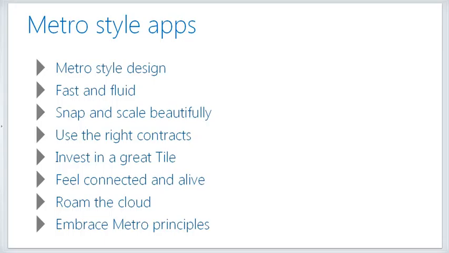All right, so Metro-style apps. So the first is that they embrace Metro-style design. So there's a bunch of key qualities of Metro-style design. One of them that I'd like to focus on is content before Chrome. And so you saw in that Cut the Rope game that I showed you that these Metro-style applications run full screen. It's all about the content, not the Chrome. It's not about the window that they sit in.